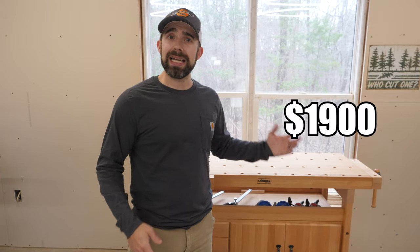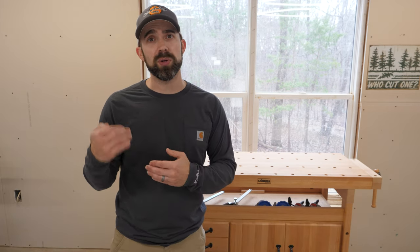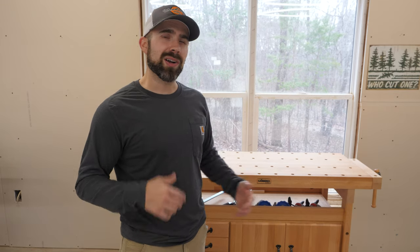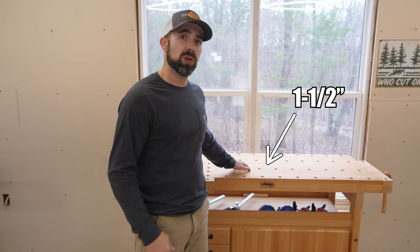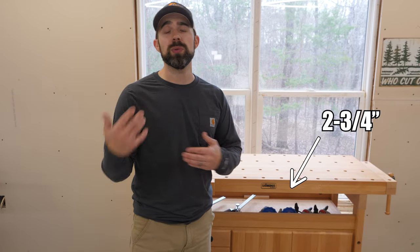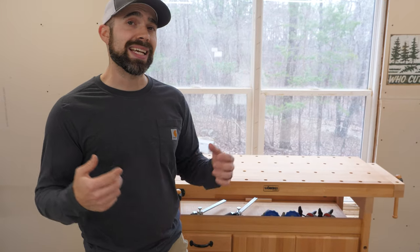Joburg makes several varieties of benches ranging from about $500 all the way up to $4,000. This bench comes in right around the middle at $1,900. Things like the solid beech construction and the cabinet for tool storage on the bottom set it above the lower price models. What makes it more affordable than the top tier benches is that the bench top is a bit thinner and the vises are not quite as robust. The top is made from full-length laminated boards to help it stay flat over time and prevent cupping. The middle of the bench top is 1⅛ inches thick and the apron is 2¾ inches thick.